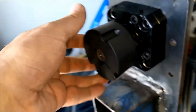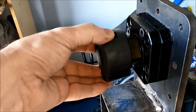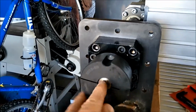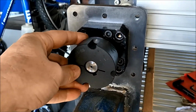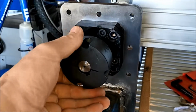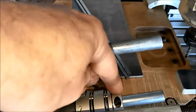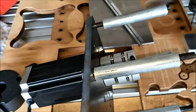And the other thing I was a little bit unsure about was basically how I was going to go for length. That was always going to be a bit of an unknown. I measured this shaft, I had 30 mil there, but I didn't know how deep these guys were going to be without looking up specs, and I thought they'd be right anyway. So this doesn't actually grab on, because really when it's all said and done, you've only got probably the width of that is all that's grabbing the shaft anyway. So I knew whatever this was going to be, it was going to be a whole lot more. So I wasn't overly concerned about that.